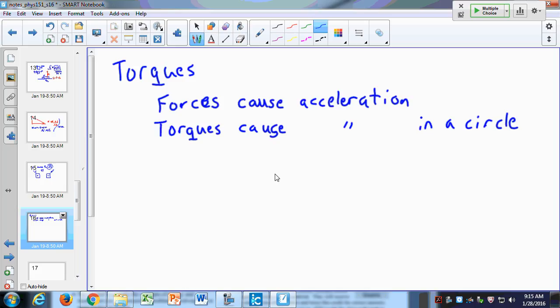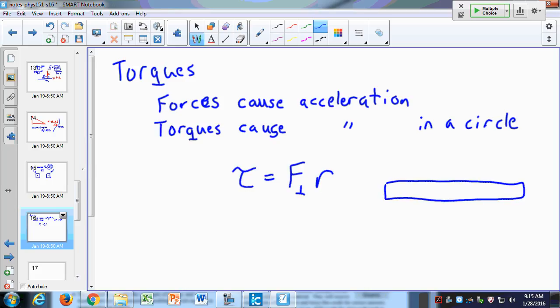into a circular path. Our torque is defined as, we calculate our torque. Our torque is equal to F times R, but in particular, it is the perpendicular portion of F. Let me show you what I mean by that. Let's say that I have some object, a bar, whatever. It rotates about that point. And if I apply a force to it in this direction, then it's going to cause that bar to move in a circular direction. So this is my bar right here. If I pull up in this direction, it's going to cause it to accelerate or to move in a circular path. That's what torques do. They cause things to move in a circular path.